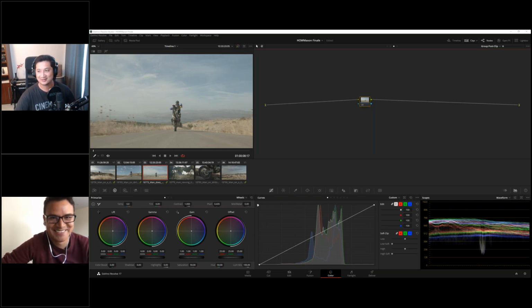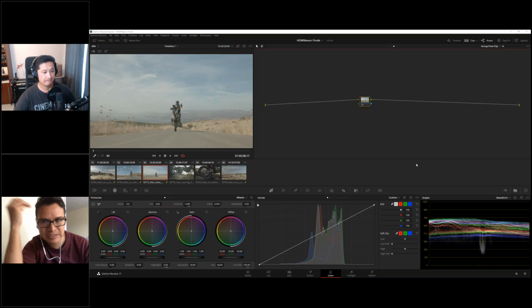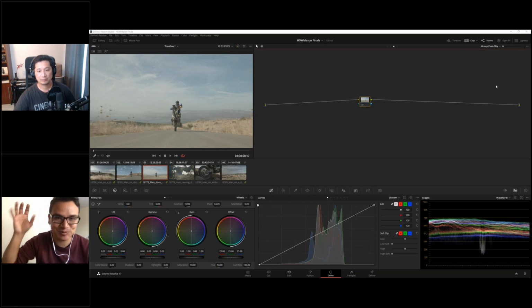Color washes. Yes. I mean, what you talk about, Max, is so important, because when we start grading, we probably start with one technique and then move to another one. I usually don't grade so much with groups. It works if your footage is well recorded and you don't have to tweak it so much, so the post group would work as a look.